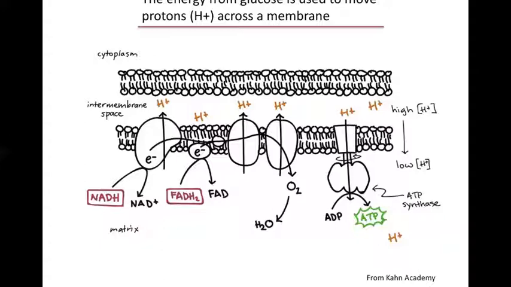The history of this story is fascinating, for another lecture. It was all figured out by a guy named Peter Mitchell in England, who basically almost did this in his garage, except his garage was in a very nice 18th century manor house in the south of England. All right, but anyway, what Peter Mitchell said, the key is we use this high energy electron to pump an H plus across a membrane.